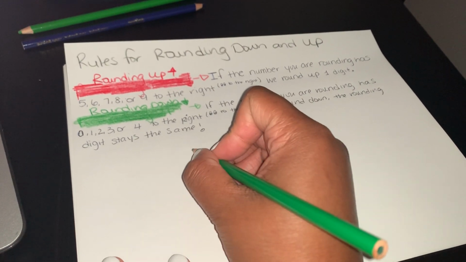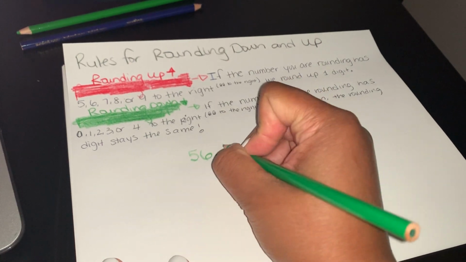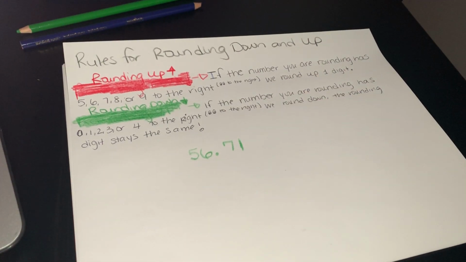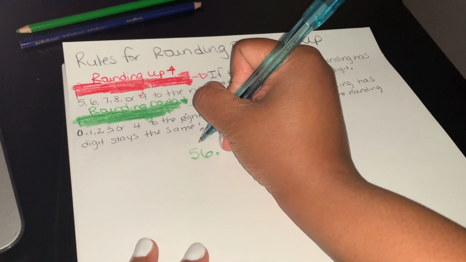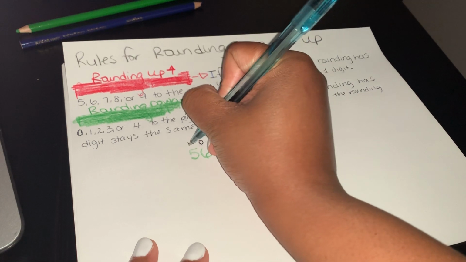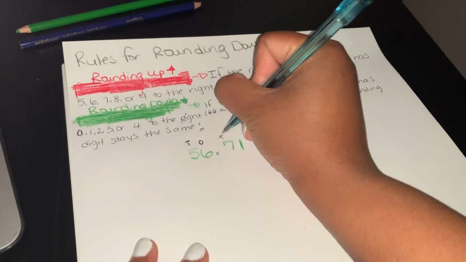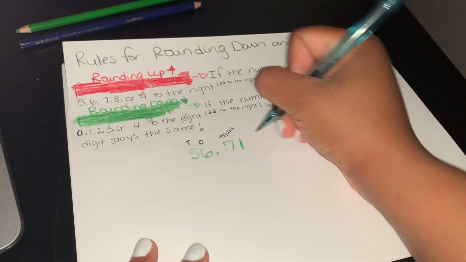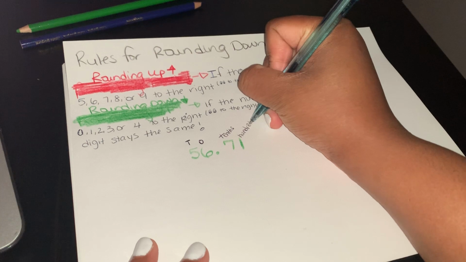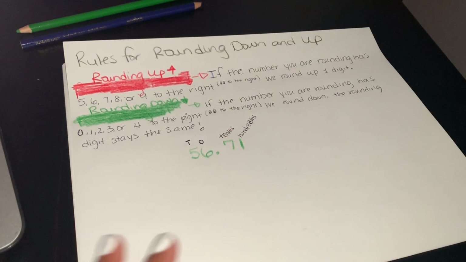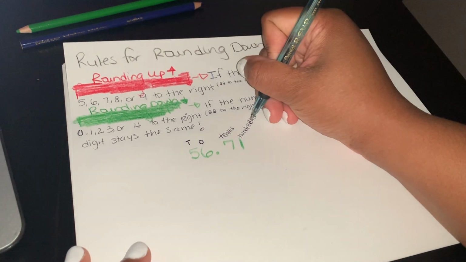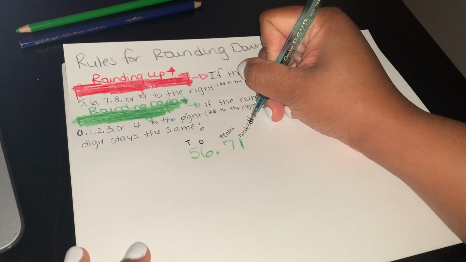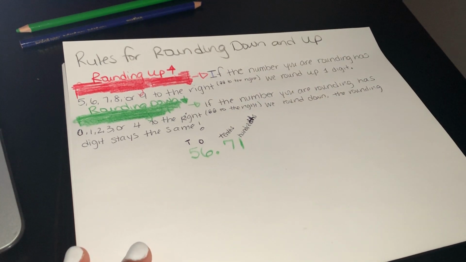If I have a number, let's say 56.71, I'm going to label these numbers. This is the ones place, tens place. This is the tenths place, and you guessed it, hundredths. I'll give you time to process that, because if you're like me, you're probably taking notes. This is a TH, by the way. So we have the ones, tens, tenths, and hundredths, okay?